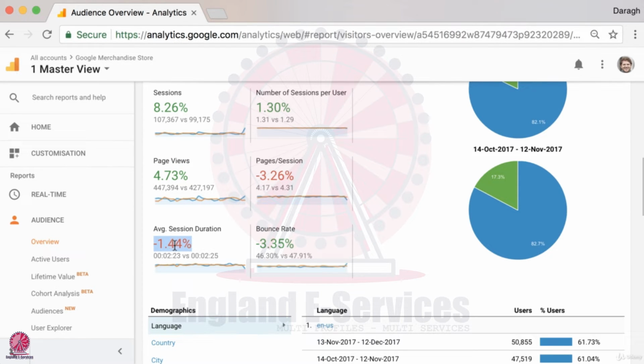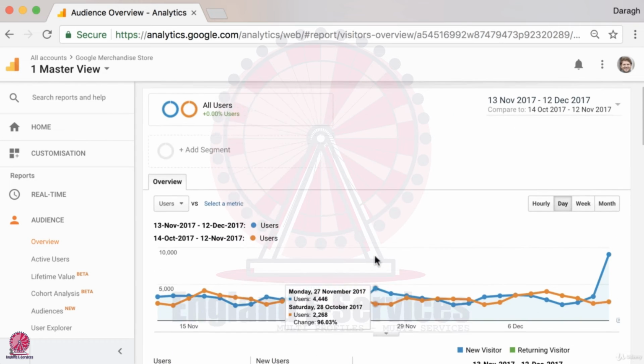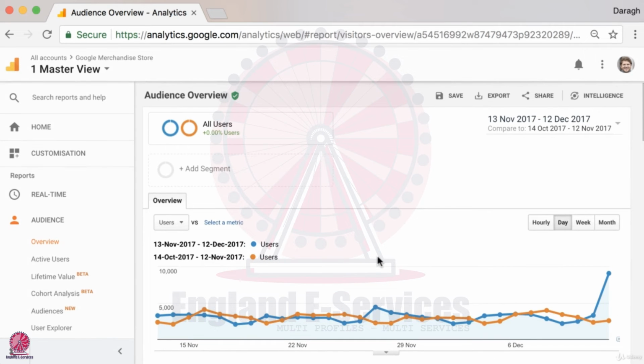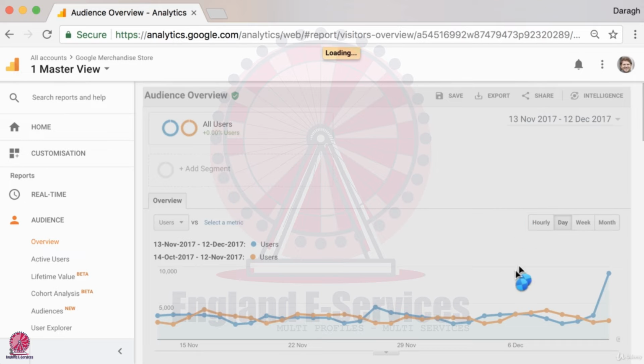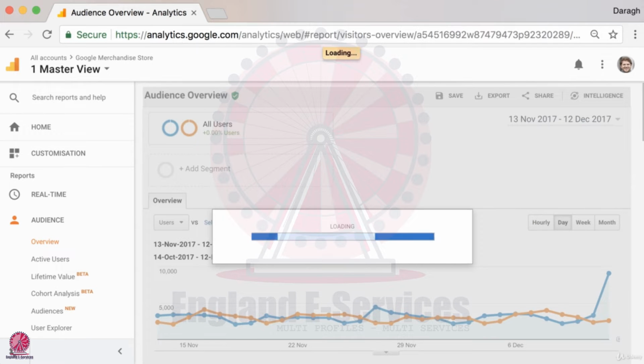So for example, we're down 1.44% in average session duration, so the amount of time that people spend on the site when they visit. So it's a very handy feature of the reports if you just want to get a quick analysis on how we're doing compared to last month. And if you do want to deselect this comparison, you can just deselect it and hit apply.